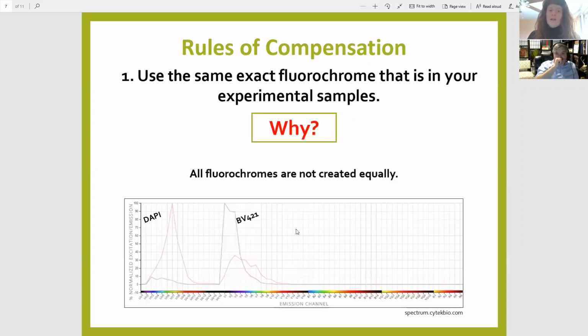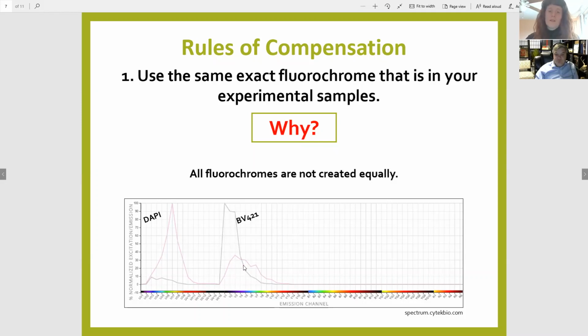The reason for that is there's going to be differences in the excitation and emission, and what winds up happening is the spectral fingerprint of all of those fluorochromes is going to be unique to itself. So DAPI and BB421 is a nice example of that.